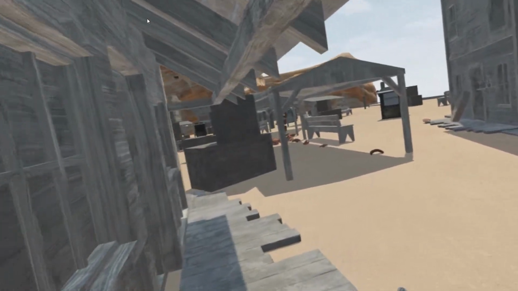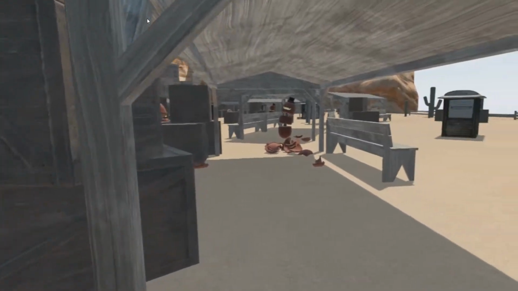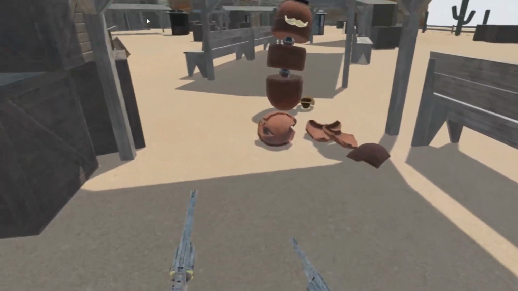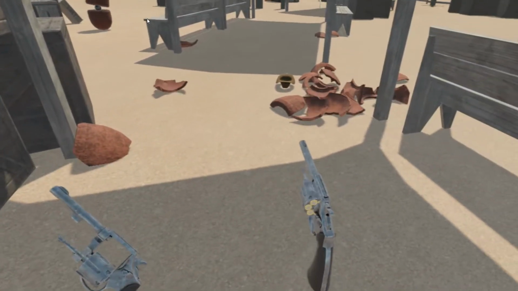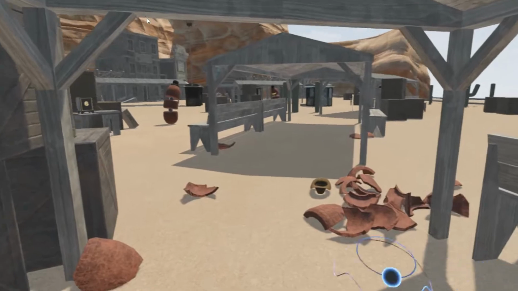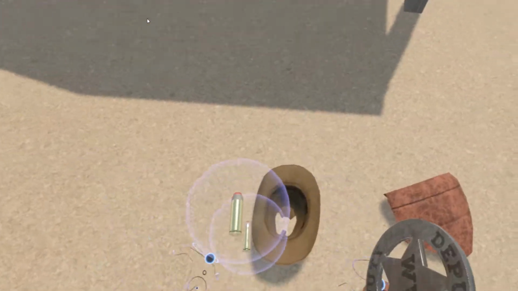Is he a bad guy? I don't think he is. Did we get them all? I think we did. Can't see anymore. Oh, his hat, yeah, so that's it. Cool. Sorry, mate. Collateral damage. Yeah, kind of cool. Right, I'll reload in a minute. Sweet.